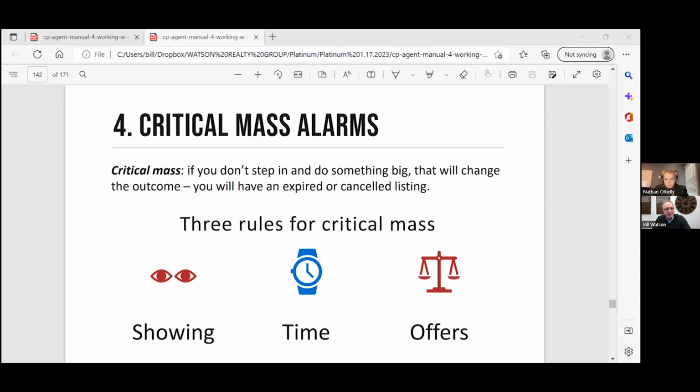I want you guys to try an exercise in your marketplace. Pick an address, pick your own house, and go back and see what value range you would have put that house on the market for in January of 2020. Now, what I want you to do is add the appreciation level over 2 years. In our market, and I think on a national level, you're somewhere between 23 to 25% appreciation that we saw in 2020, 2021.